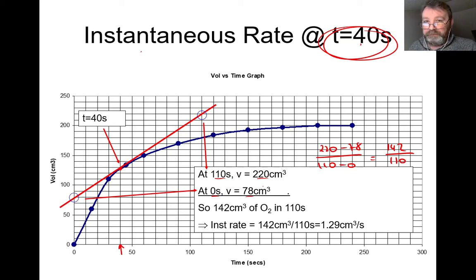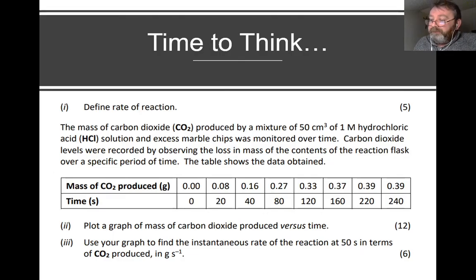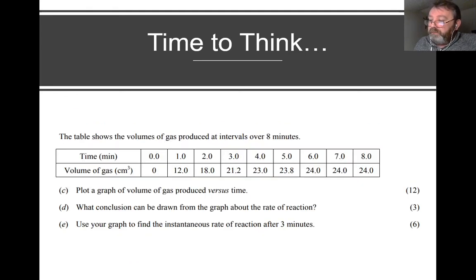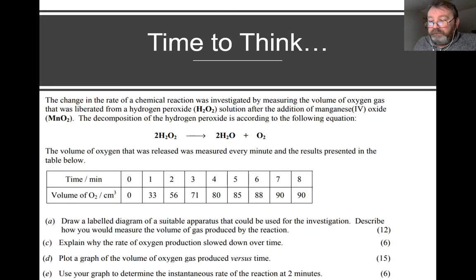Now, I've got 3 questions that I want you to work on in the remainder of this class. That's all I'm going to do for today, the instantaneous rate. There's the first one. Now you can pause and work. There's the second one. Pause again and work on that question. And there's the third one. So again, you can pause your video now and work on this question. When you're finished, I want you to upload your 3 graphs and your answers to Google Classroom into the space that I've allocated for these 3 graphs, and I'll get them corrected and sent back to you.